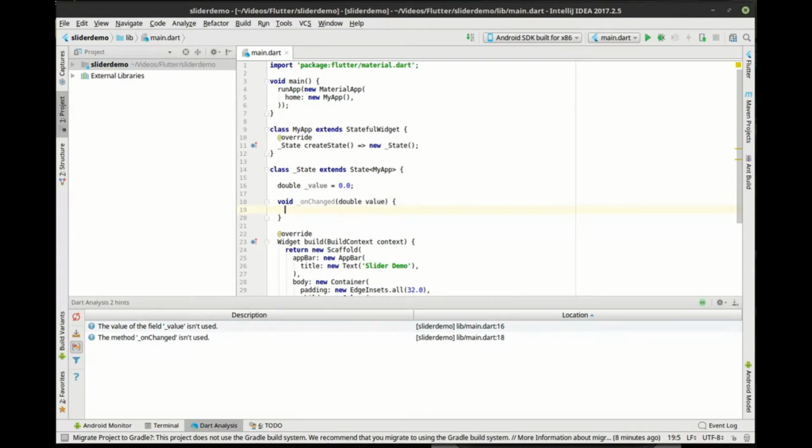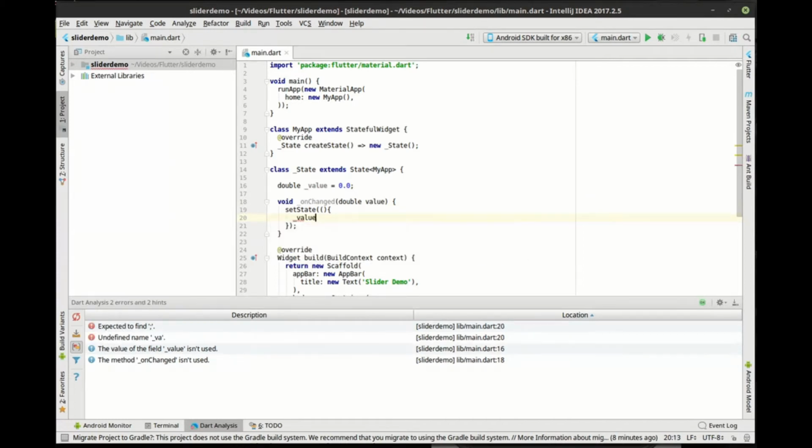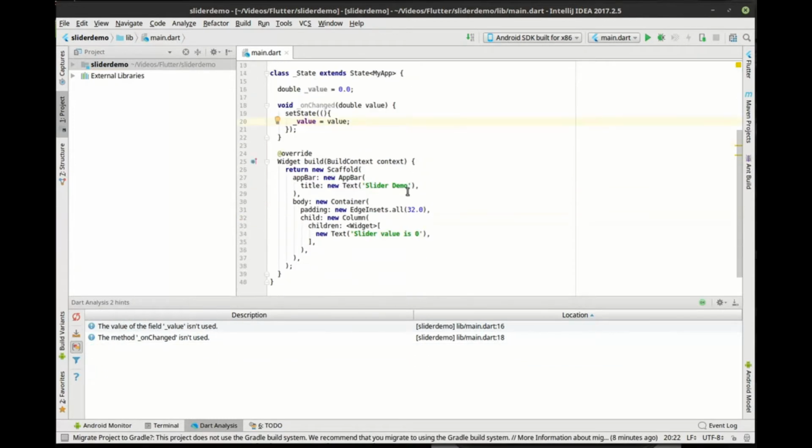We haven't added the slider yet, so this takes a bit of imagination. Break that down into our function. And then we've got our set state. We're going to just say value equals the value. So we're updating our state.